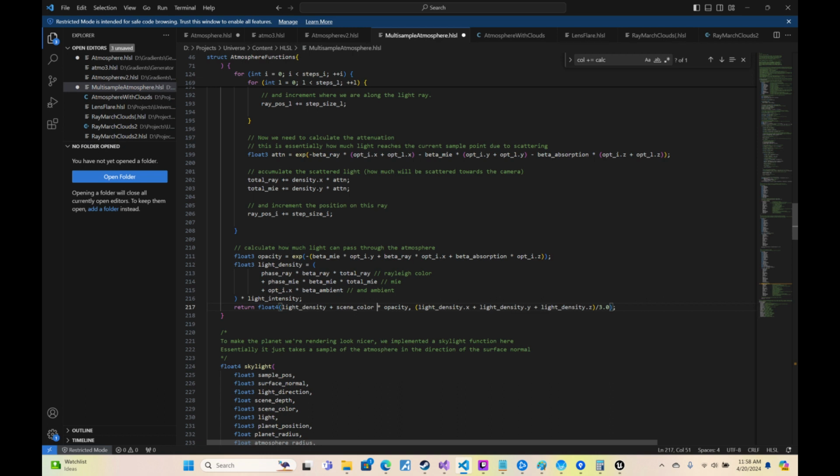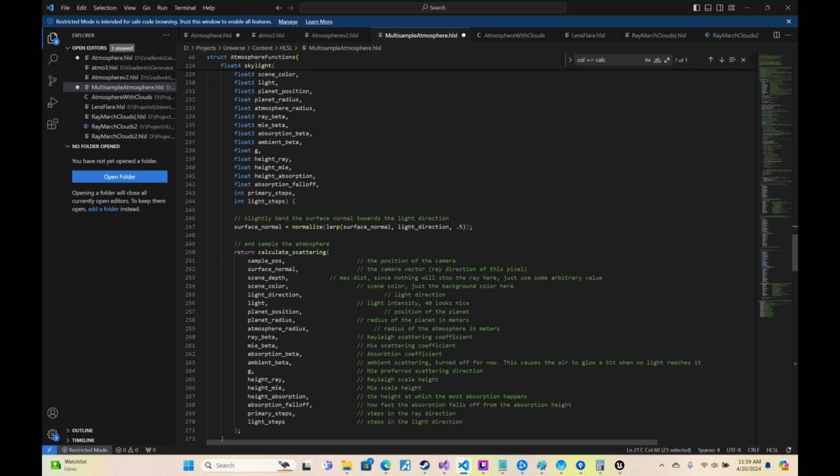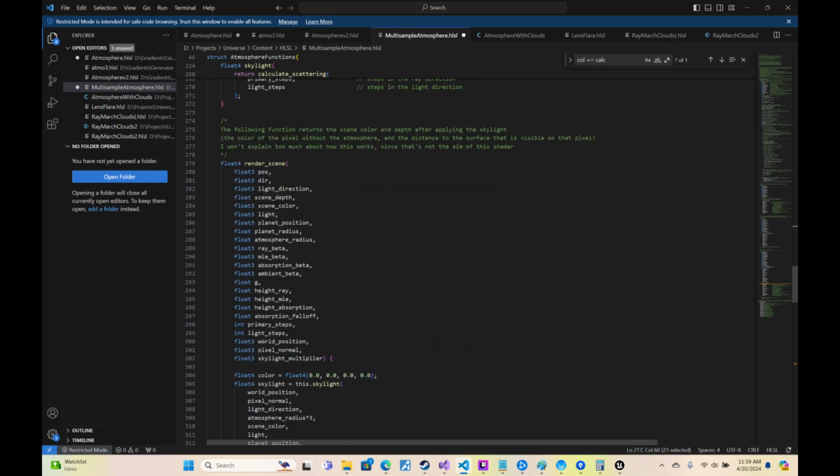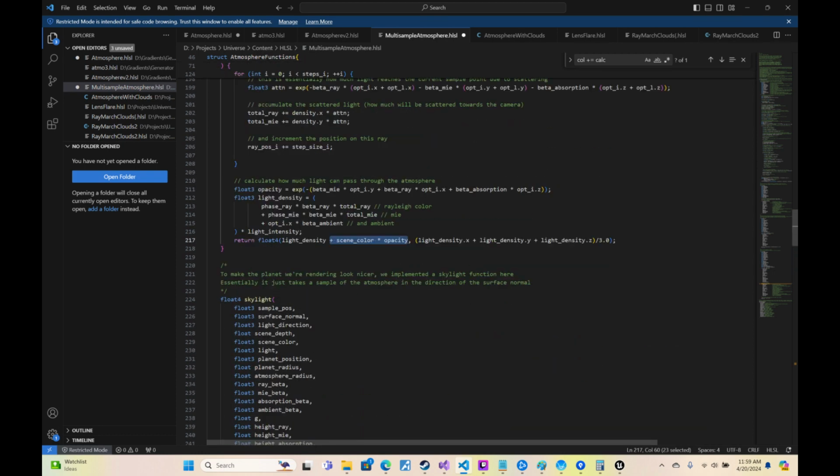Density plus scene color times opacity. All right, I want to try this.